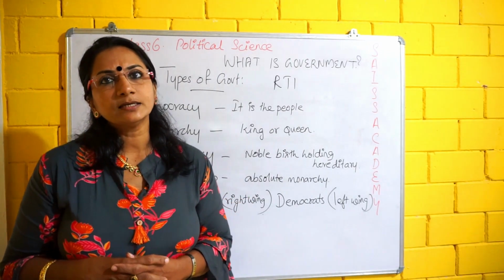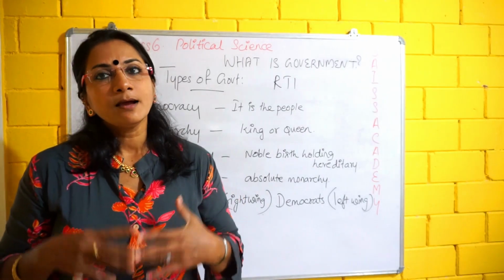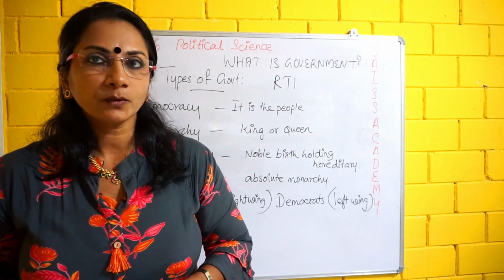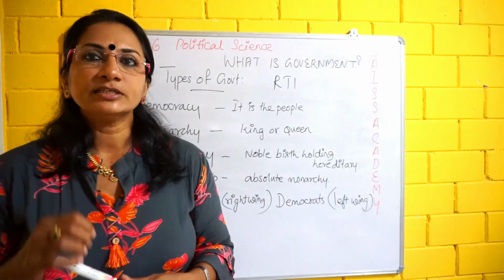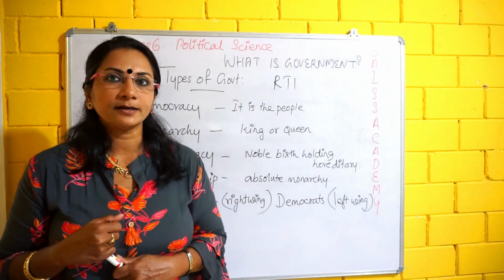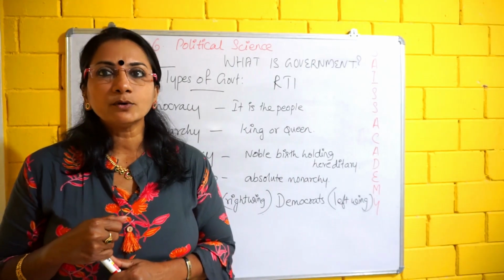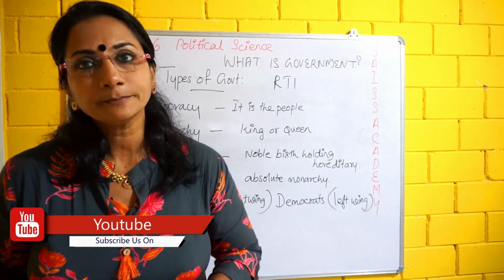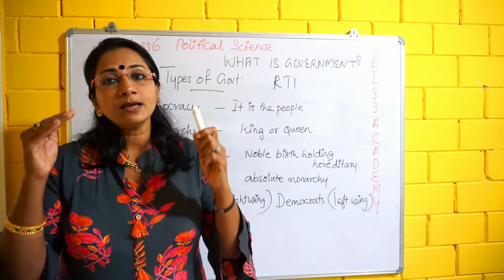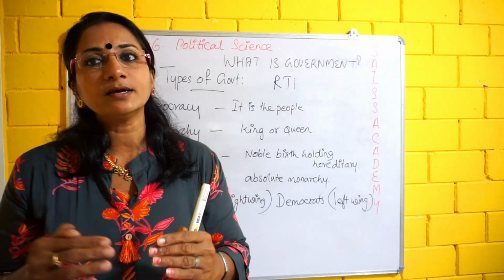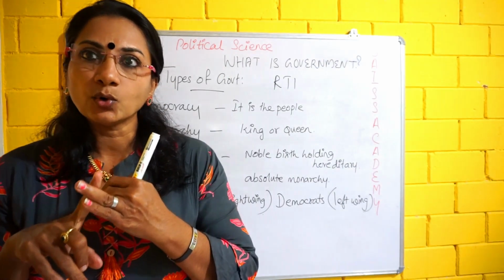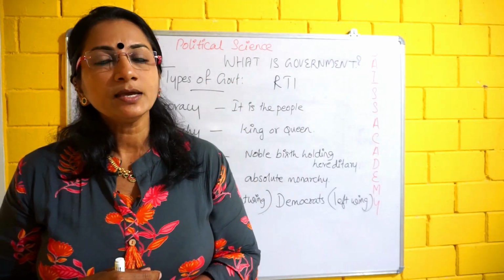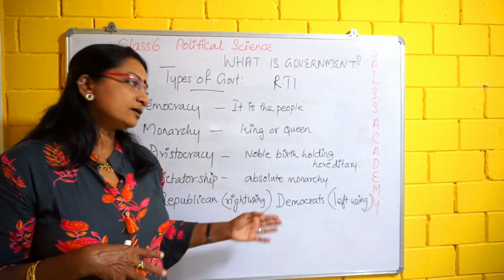Yes, this topic is not there for study in this chapter, but this Republican form of setup is most prevalent in the United States. In the United States, two main political parties are there, the Republican Party and the Democrats. The Democrats were the left wing and they worked for social equality and liberty for all. Obama was the predominant follower of the Democrats.